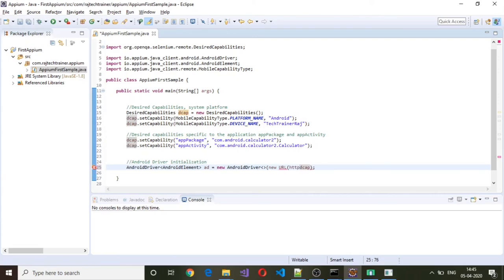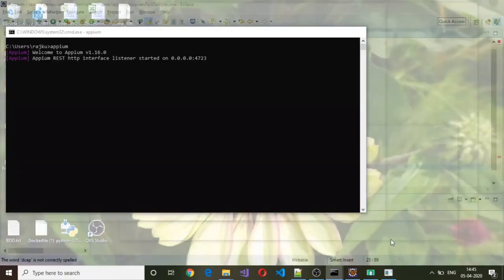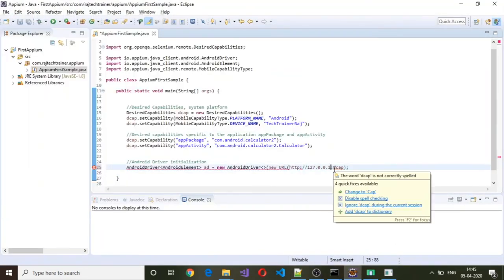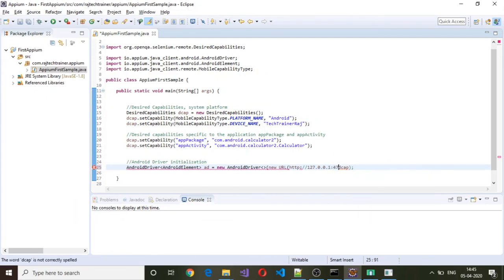So, http://127.0.0.1, and the port is 4723, and /wd/hub. So this is the URL which it needs to communicate to.